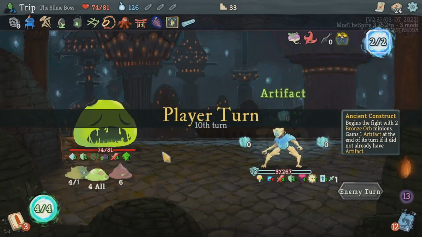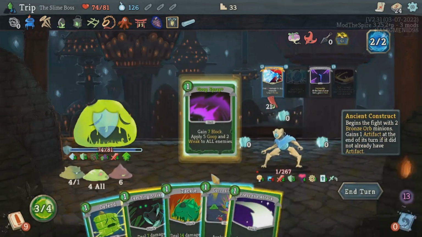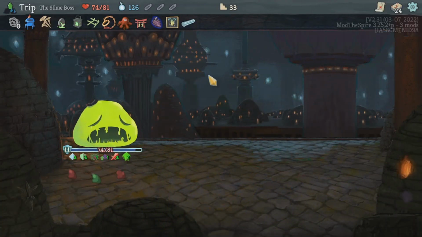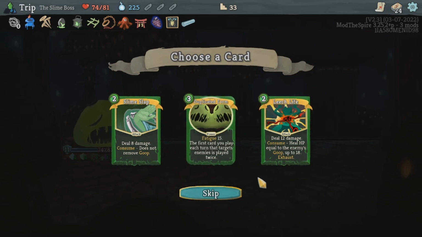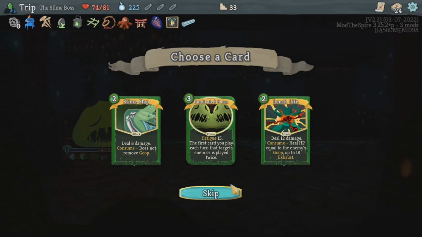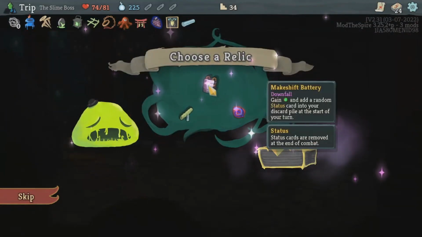We almost flawless. We very nearly flawless this fight. Can we apply goop? We can. We have a good deck, chat. We do. We're not taking that. I'm scared to add anything to this.